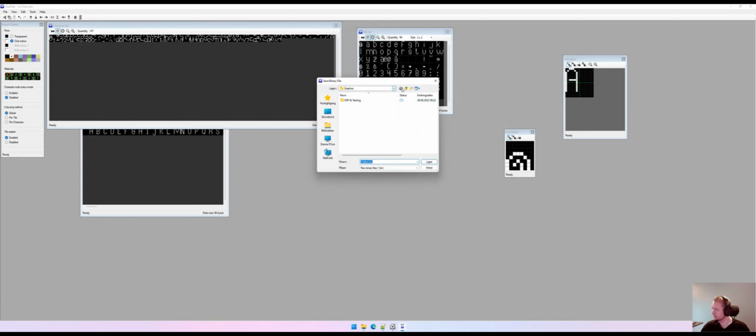See if we can find it. 1x2 character set dot binary.